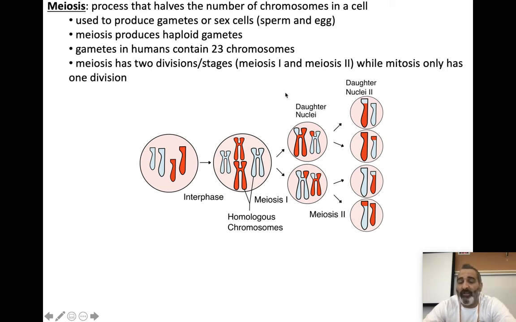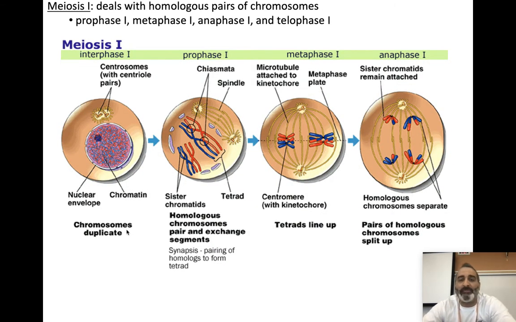There's 2 parts of meiosis. After the first part, meiosis part 1, they call it, you start with 4, you go to 2, all right? Meiosis part 2 is almost identical to mitosis, okay? So we'll talk about that in a little bit. So let's begin. Here's meiosis part 1. Meiosis part 1 has what's called prophase 1, metaphase 1, anaphase 1, and telophase 1, just like mitosis had all the 4 phases. They are also in meiosis, but you have a part 1, and then the cell does a part 2 of all of these phases. If you look at it, they look very, very similar to mitosis with some slight deviations, and we'll go over those deviations in a second.